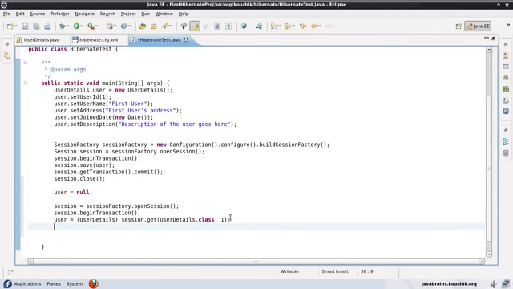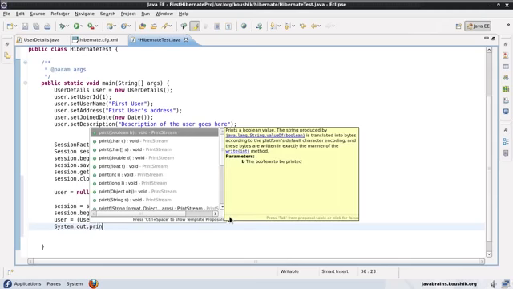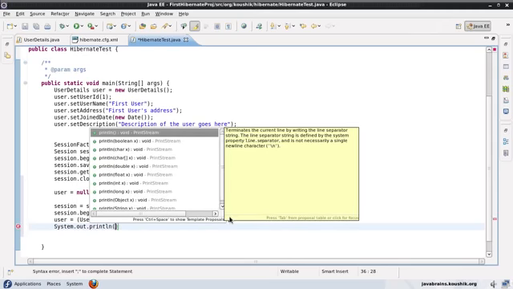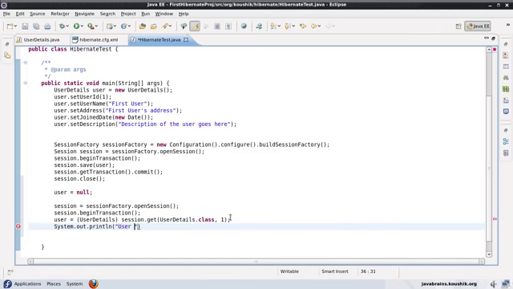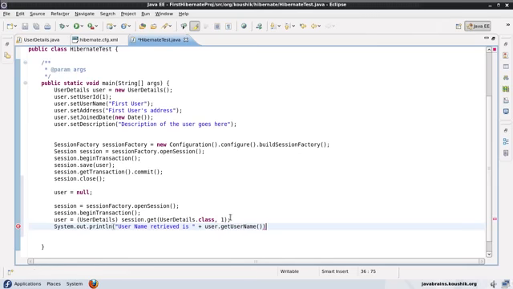So what I'll do is a System.out.println. I'll say "User name retrieved is" user.getUserName().